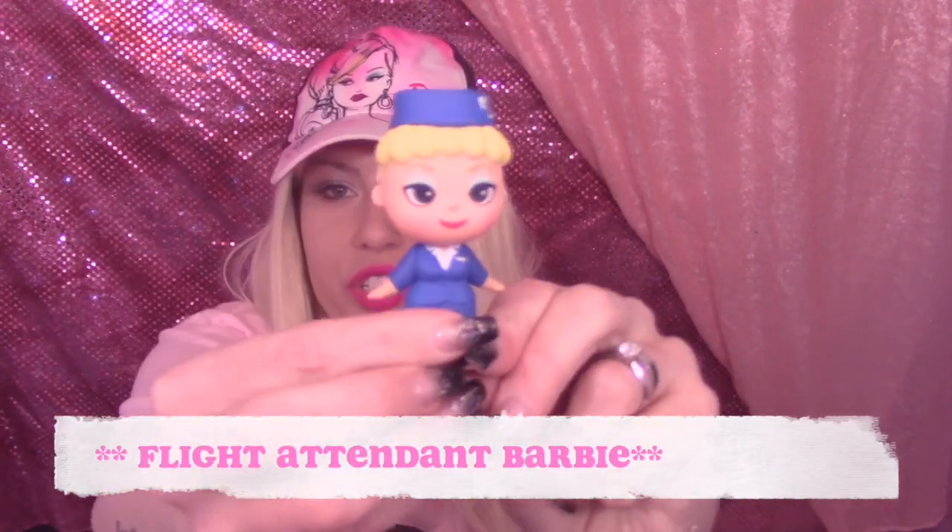The last two — let's go! Number eleven is stewardess Barbie; she's gonna take us on a travel. And the last one... oh it's a double! We only got one double throughout this whole box, and it's a cute double so I'm definitely not mad. I was expecting a lot more than one double, and getting a double of my favorite one is not a bad way to go.